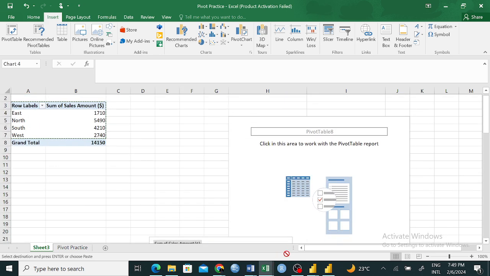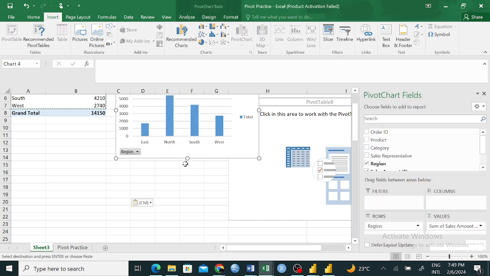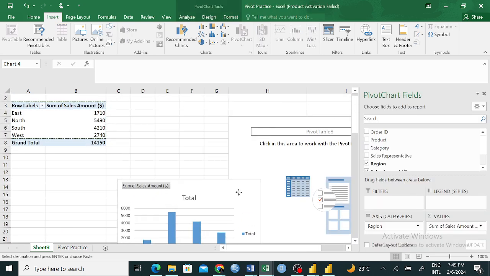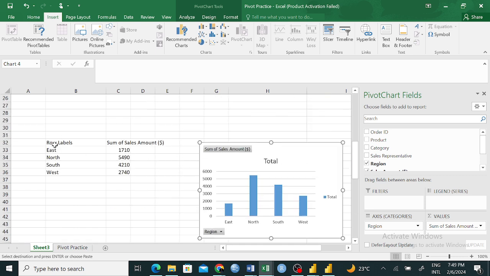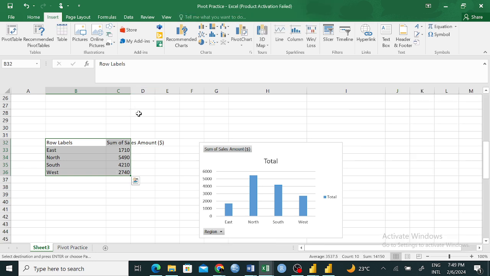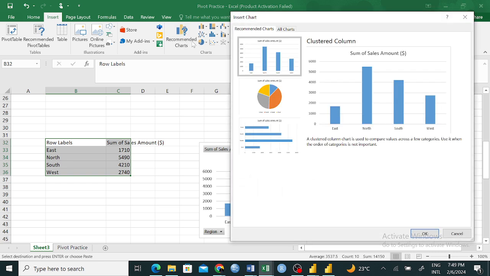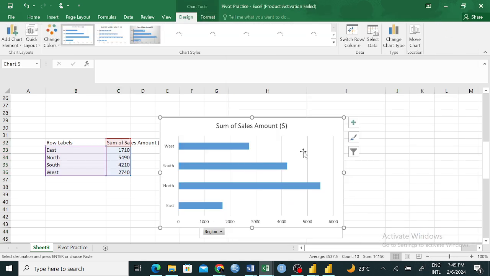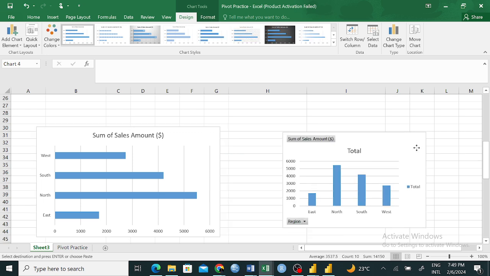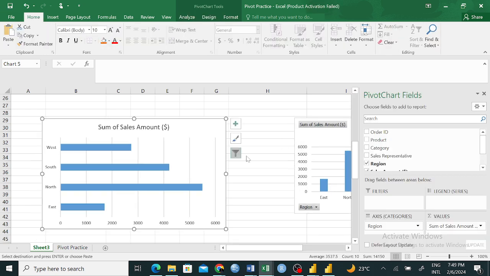I'll drag this one down so that it appears on the side where we want to do the comparison. So I want to use these ones to create another. This is just maybe normal data that we have gotten now. I want to use it to create just a chart. Go there and maybe recommended charts, and click on this one. You can click on the other one that you want, and click on OK.